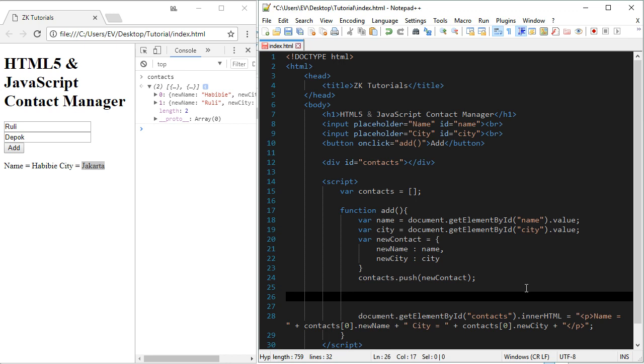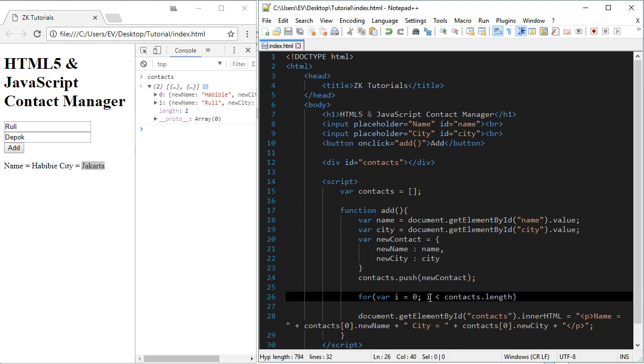Here I'm going to do a simple loop. Let's run a for loop, for I, a new variable I is 0, and this 0 is less than contacts dot length.